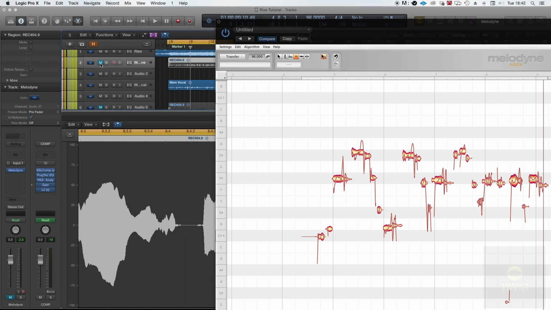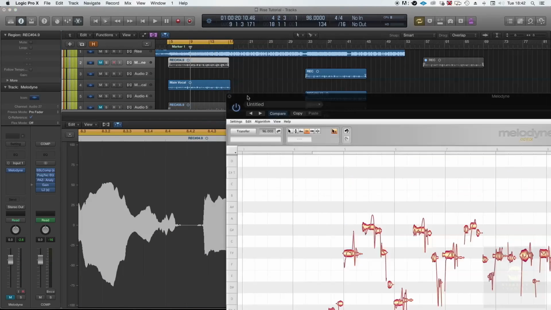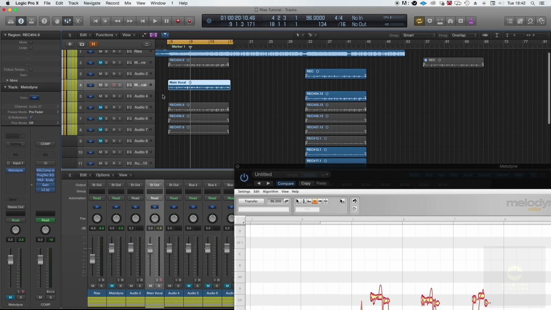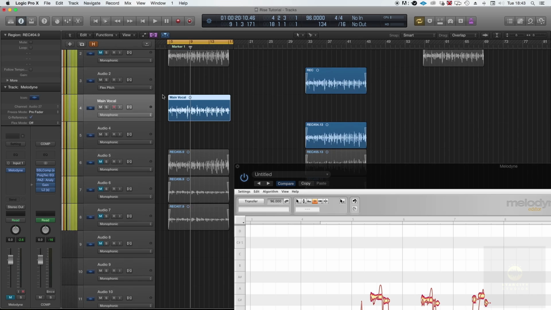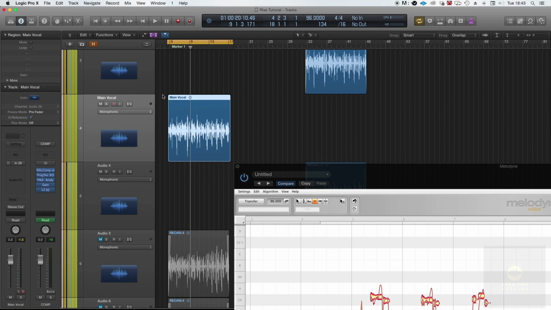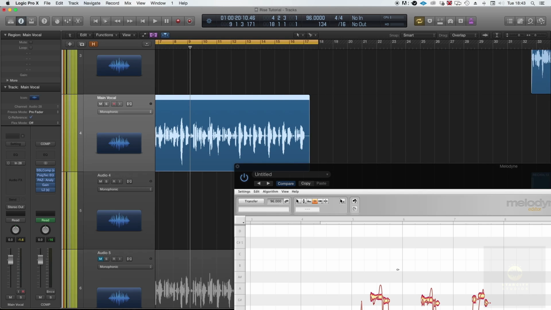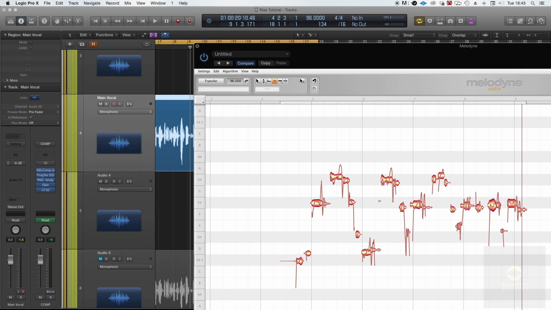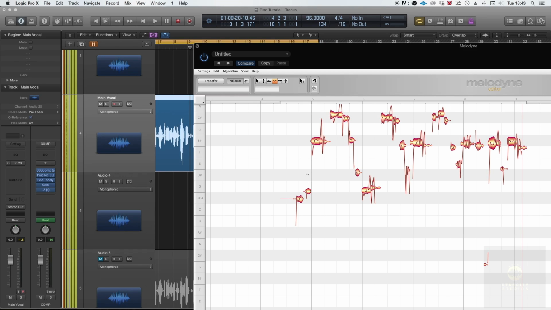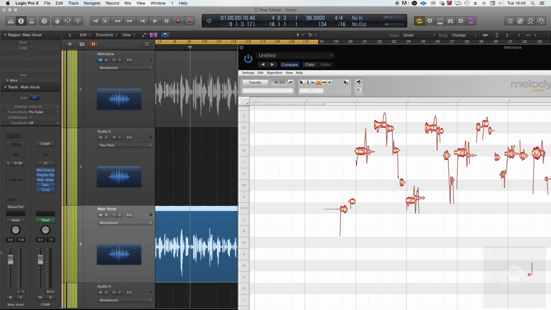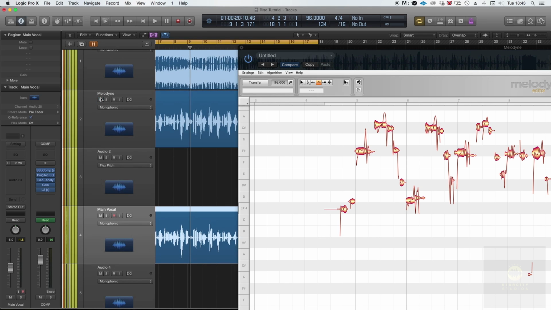got it perfect in this take, in the main vocal take, which is just behind here, if we already feel that we've got it perfect on this particular take, then essentially what we want to do is keep this take playing in the background. Okay, and we want to align everything else that's now in this new take that we've got in Melodyne here. We want to align that to what we're hearing here. Okay, so to do that, obviously the simple process is to keep this vocal playing, potentially slightly softer in the background, slightly quieter in the background, have this one on so we can hear it, and then we align to it.